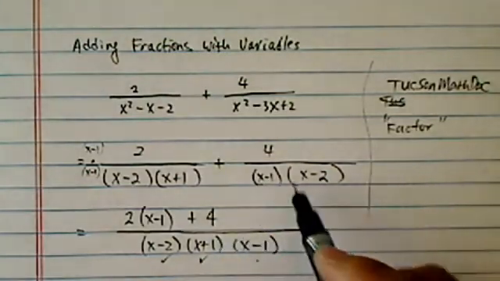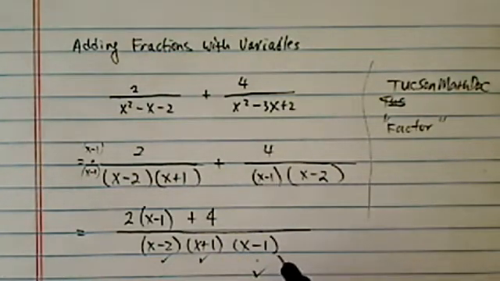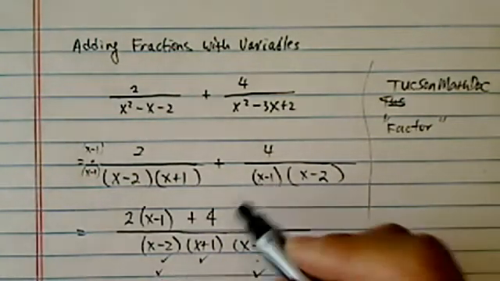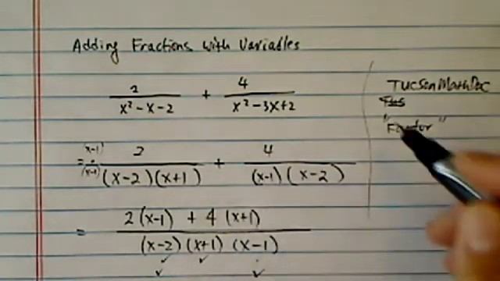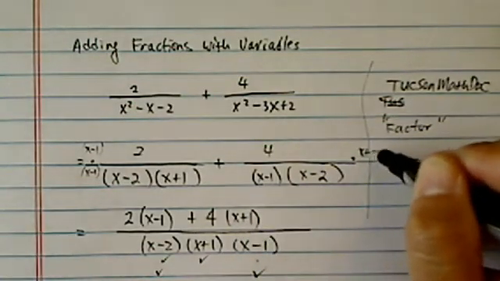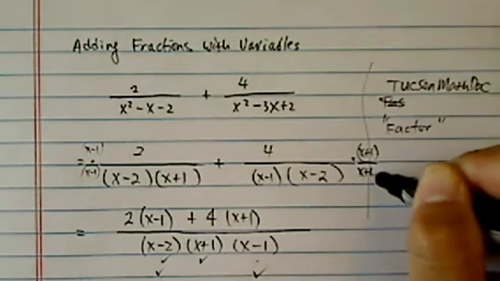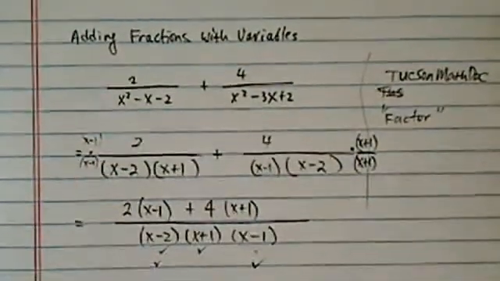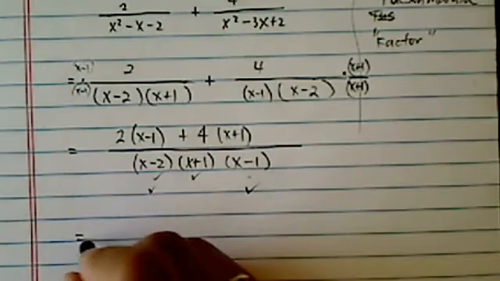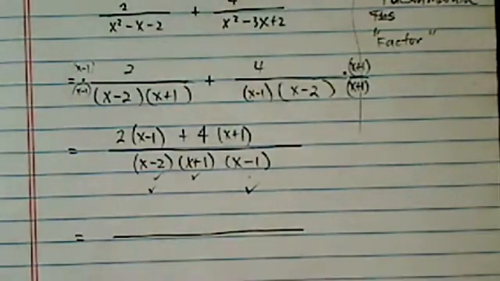Now you do the same thing for next one. x minus one is taken care of, x minus two is taken care of, so x plus one is needed. Again, it's the similar analogy. So basically, we're multiplying x plus one, top and bottom. Now once you get over here, 90% is done. But before I get there, I want to show you something.